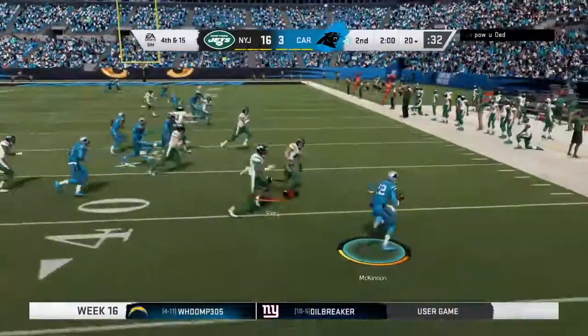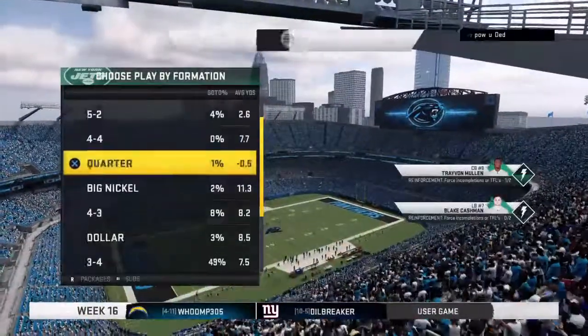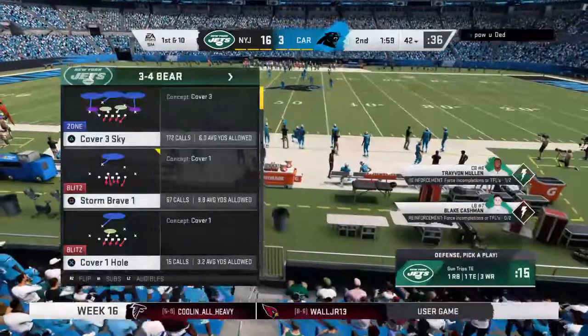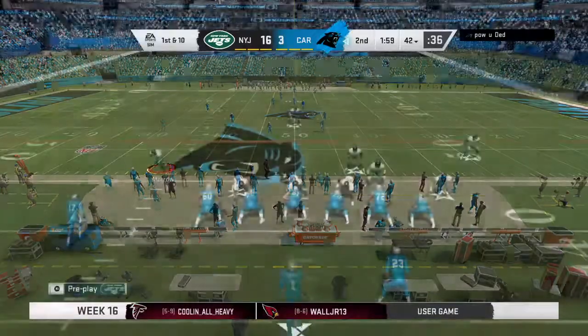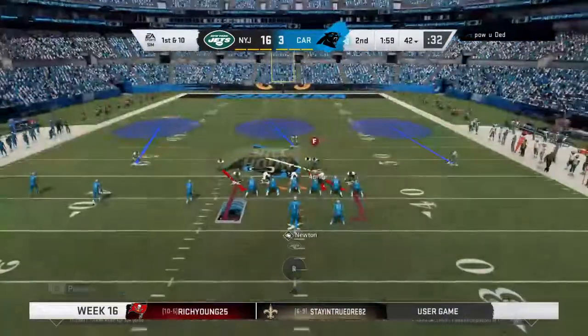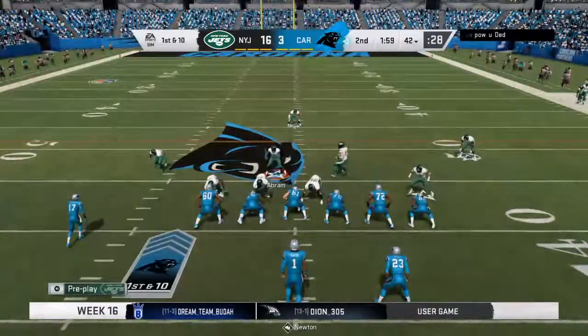And taken right on the 30. And past the 40 before he's out of bounds. Second quarter action with 1:59 remaining. And we'll remind you that coming up at halftime, we'll join Jonathan Coachman and the gang in Orlando. Coach will have stats and scores from the early games going on here around the NFL.